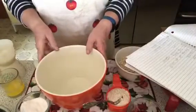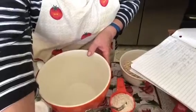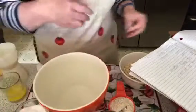And 4 tablespoons of butter or coconut oil. I have a brand new big jar of coconut oil, but I'm not going to crack it just for 4 tablespoons, so I'm using butter. So let me pan you down and we can get started. Hopefully it doesn't fall. We'll see. So far so good. I think you can see that pretty good. See if we move it a little closer. I think that's good right there.